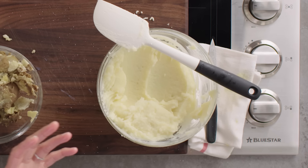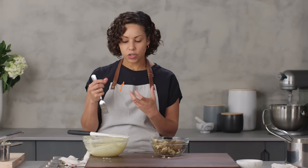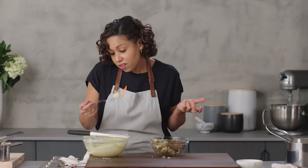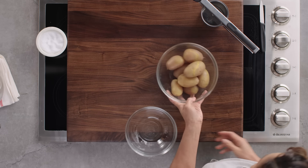They taste earthy, very neutral potato flavor, very classic potato flavor. You don't get a lot of sweetness, but you get a lot of that earthiness. And again, you feel that starchy, almost gritty texture as you're eating it. But it is pretty tasty — tastes like my childhood. So we're going to put these to the side and give our Pinto Golds a try.